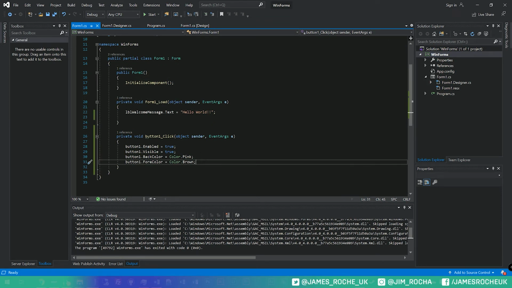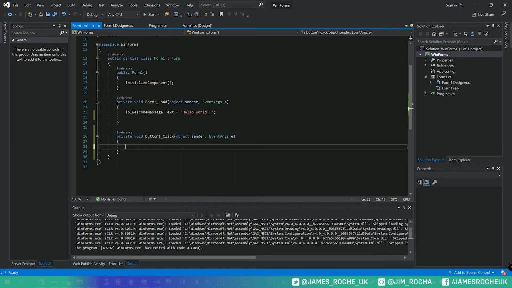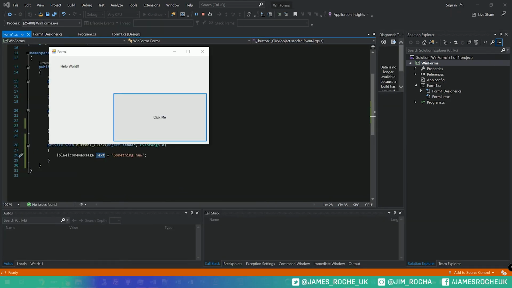But let's just say we didn't want to just update random stuff inside of our button, and we wanted to look at maybe updating a label. We could just set the text value of that to something new. So we're just accessing the label, our welcome label, and we're just changing the text just like we did above. And actually now we can start to see how this button is affecting other parts of our user interface.